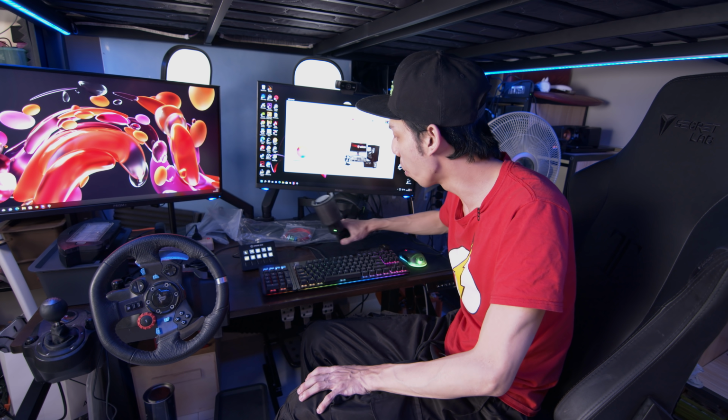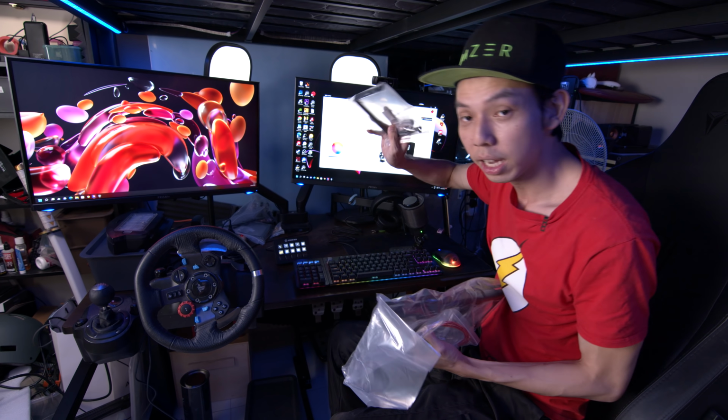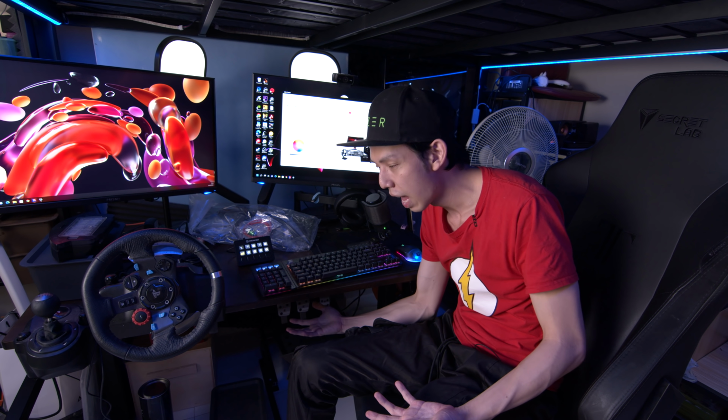So the reason why there's so much mess here. I have a start button here, a radiator mount, a PSU mount, and the GPU mount with a GPU stand. The reason why I have all this here is that I'm going to make this table a PC table. Put all the PC components underneath the table. It's going to be a table PC. Why do I want to do that?